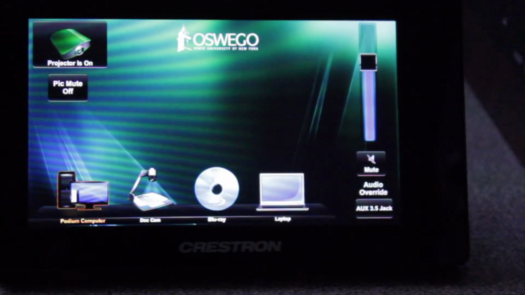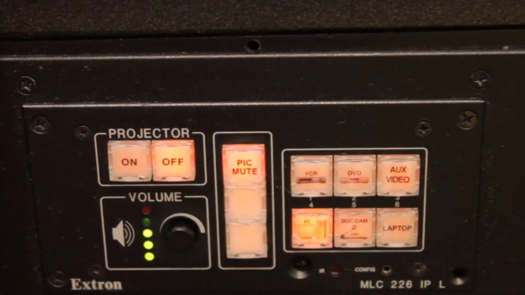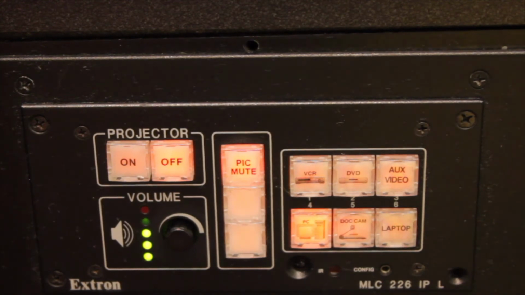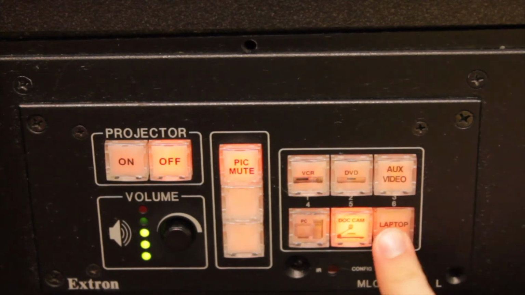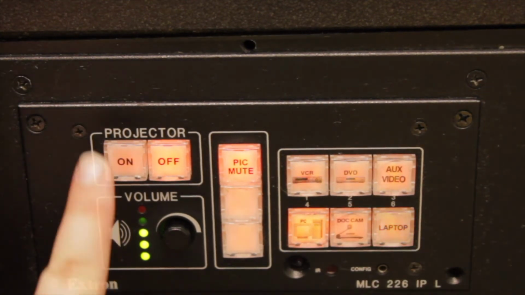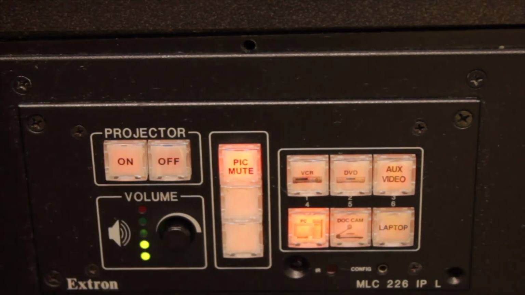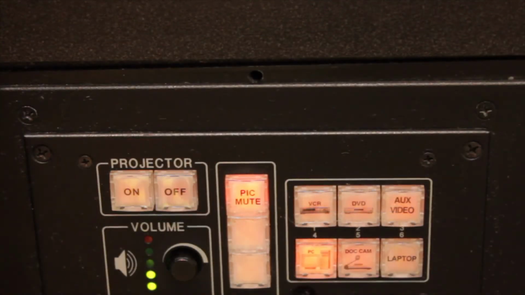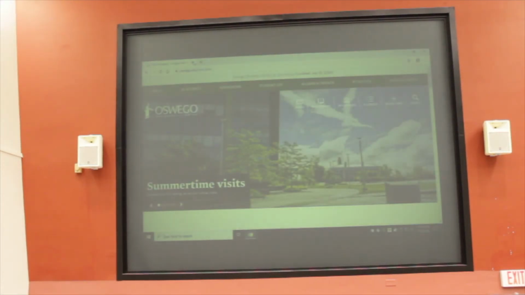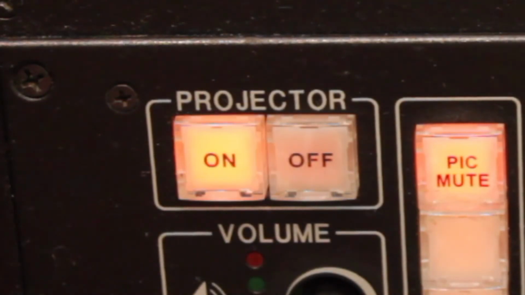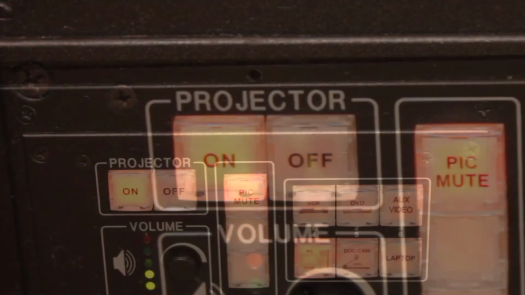While most of our rooms are equipped with touchscreens, some rooms include control panels. Press the button of the source you are using. Once pressed, the button color turns from white to amber. To turn on the projector, press the display power on button. Once you press this button, it will flash for about 30 seconds. During this time, the projector is warming up. Do not press any other buttons until the flashing light turns solid.